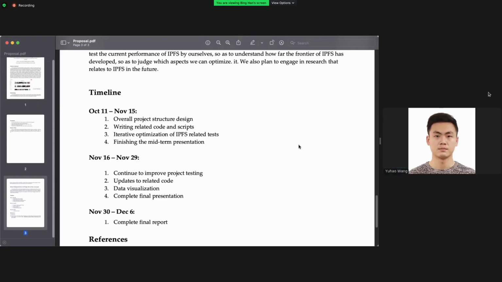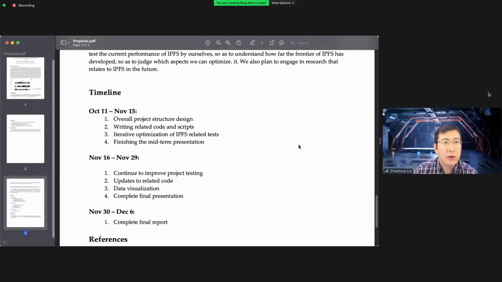Okay, this is a perfect time to stop because you show the timeline here. Your plan sounds great. That's the best I have seen so far. So every other group, this is a good example, right? It touches the system component, the deliverable is very clear, and the timeline is already there. This is what I really want to say. Good work. Okay, thank you, Professor.